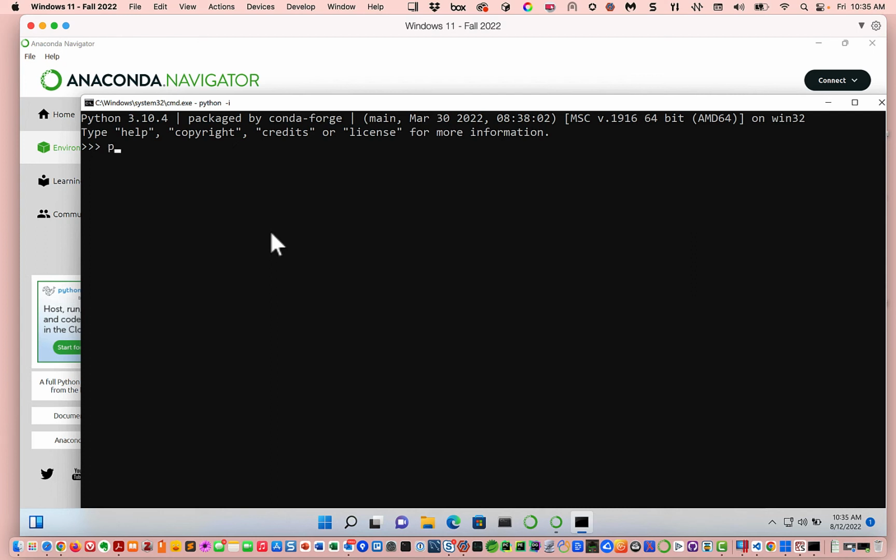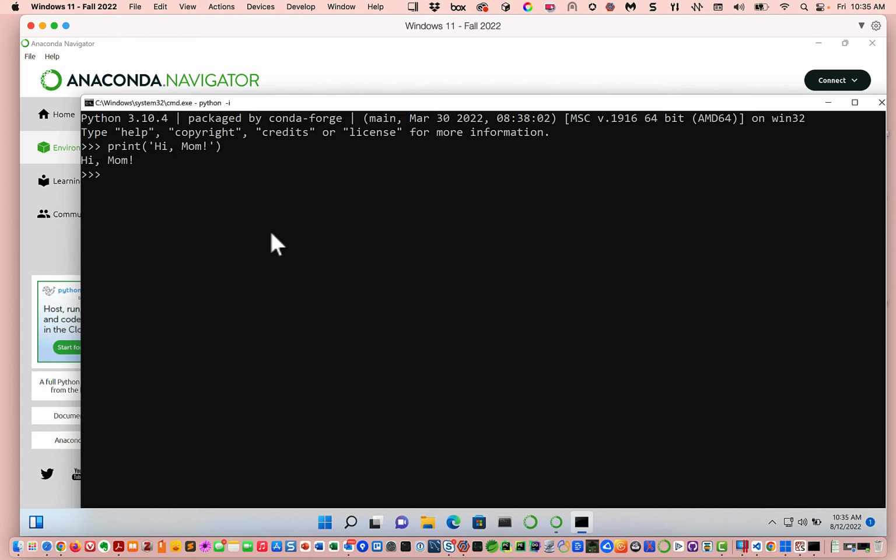So we could type in print and then open paren and then an apostrophe to start a string. Hi, mom. Exclamation, apostrophe to close the string, right paren to close the parens, enter, and it prints, hi mom.